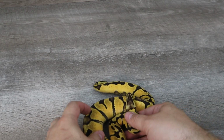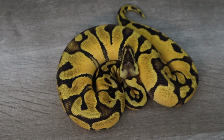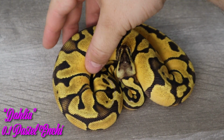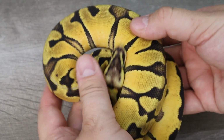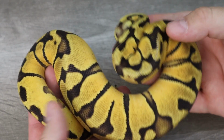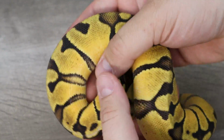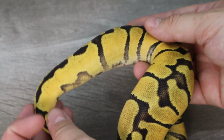We had quite a few Pastel Inchies come out, but if you remember, the one that we kept, number 5, was just electric. So this is our first holdback. This is now named Dahlia, like Black Dahlia, Pastel Inchy. Definitely not scaleless head, does not have the split ventral scale, despite what looks like a possible spot missing on her head. It's just a white dot. But her colors and her pattern were just insane.